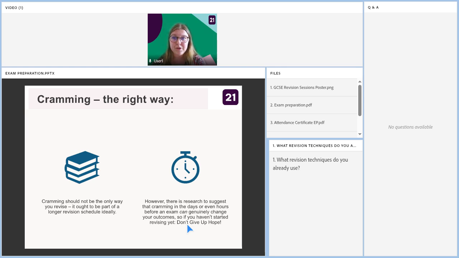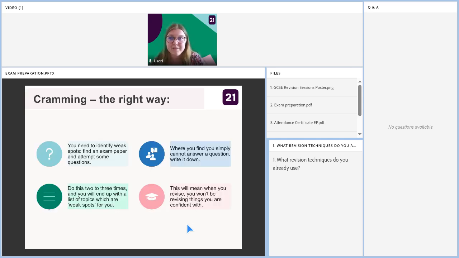If you are sat there right now and you think, I haven't revised at all, it's all over for me, the exams are here. No. You can genuinely change your outcomes even this close to the exam. And that's what I want you to take away from this. Not that it's time to give up because you haven't been doing exam papers since January. There is a way, okay?